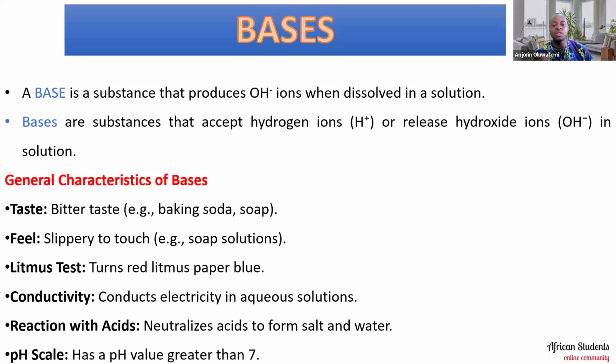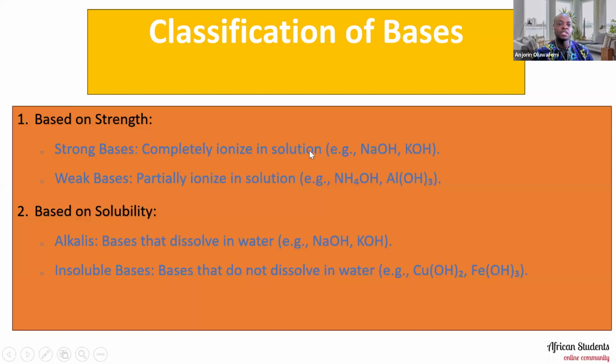Bases also conduct electricity when they are in aqueous solution, and they react with acids to give a salt and water, which is a neutralization reaction. Bases have a pH greater than 7, so it's upwards of 7. So that is where they feature on the pH scale. Okay. Classification of bases.